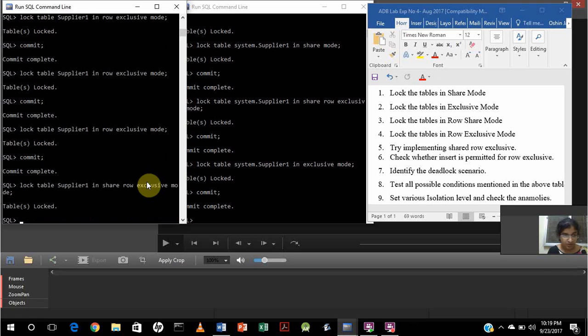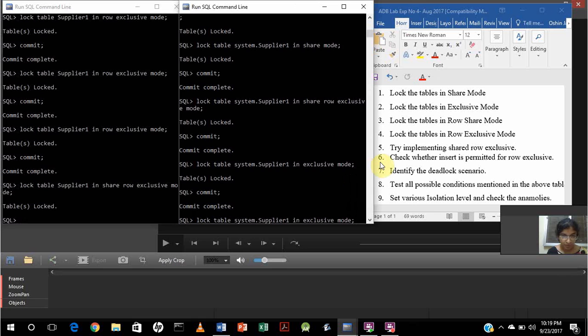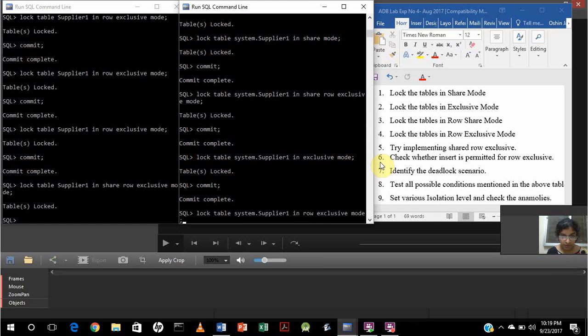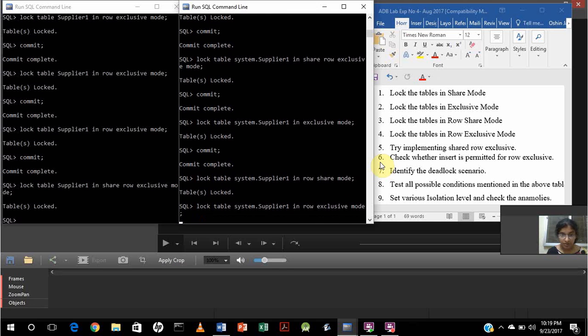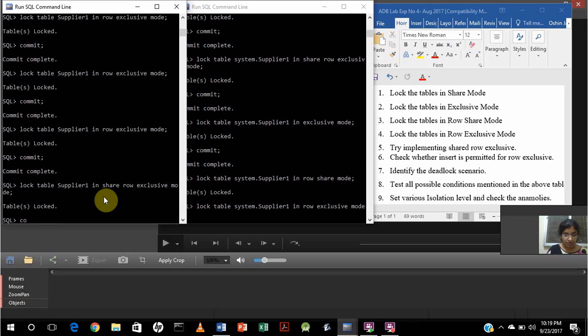Share row exclusive mode. So it's the row share, it easily gets locked. Then we have the row exclusive, for which it doesn't get locked, so I have to release this lock.